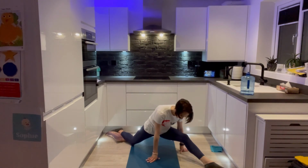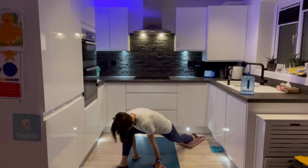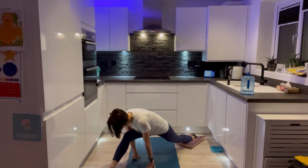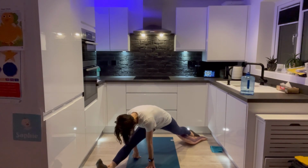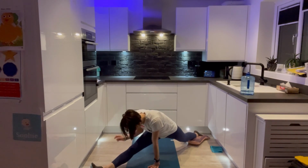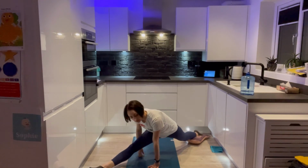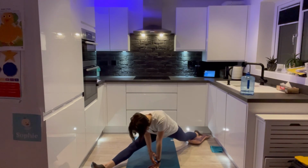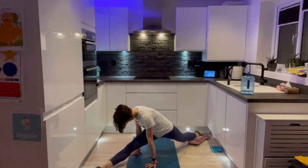Knee and the toes on the floor. Straighten the leg. Then the back leg straight. And then we just go into a split. Are you in a split? So the time has started. And we hold, ladies.